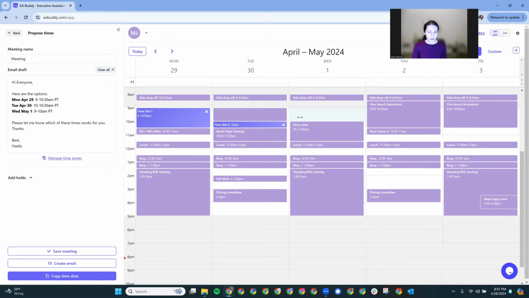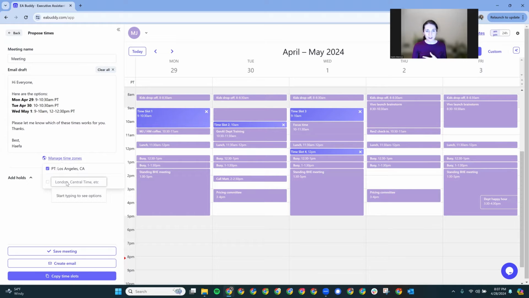And you can see as I'm doing that, it's creating for me on the left, basically a summary of all those times I'm offering in the format of an email draft. And then from there, what I could do is add the time zones that I want to convert. So let's say I'm actually communicating these times to someone in London.